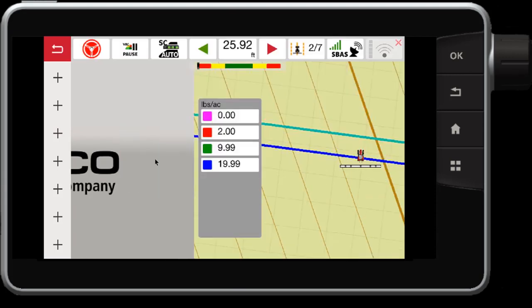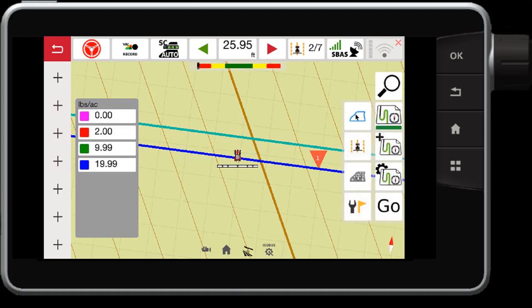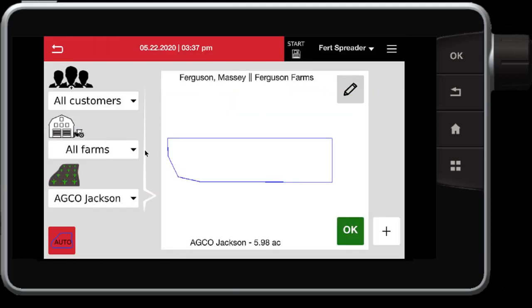For easy, quick control, in the top left corner, our current task status is paused, indicated by the pause icon. If I touch this once, it will start recording. As you can see here, the task is now ready. However, it is important that we have the correct field loaded in your guidance menu. So if we go to our guidance field list, make sure you have your correct field loaded here. In this case, we already do.